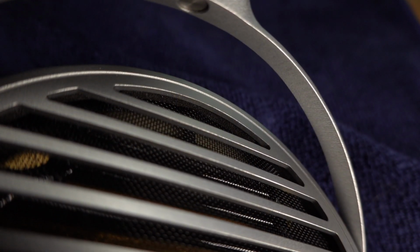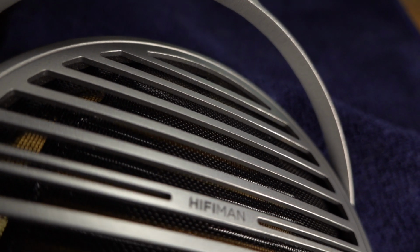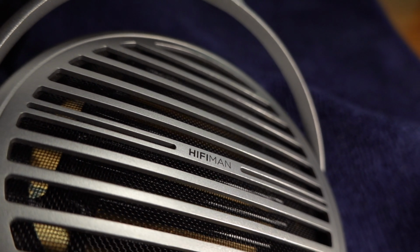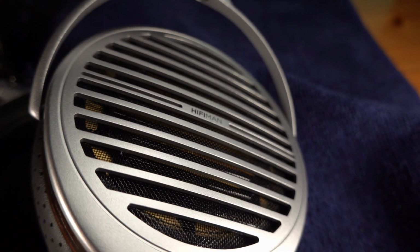I'll do some finger picking. Here's Friend of the Devil. These are so fast. This reminds me of the 009s as far as speed, but it's got bass. The tonal palette is much richer. They're warm, and it's a warm sound. It's going through my tubes, but it's still crispy and analytical because it's got that speed.